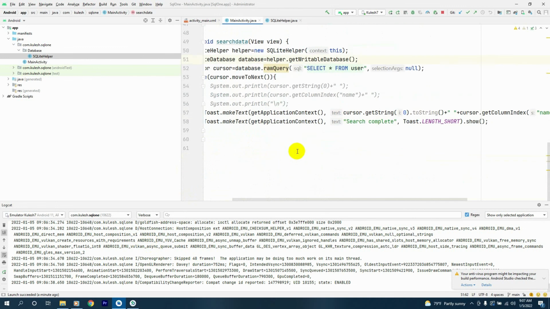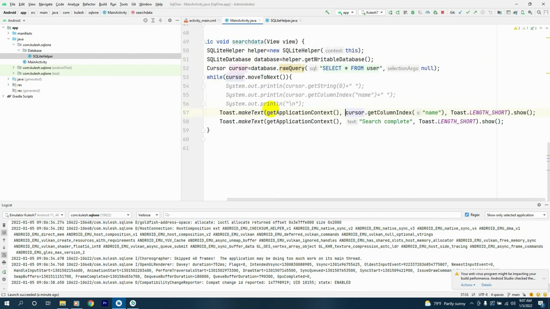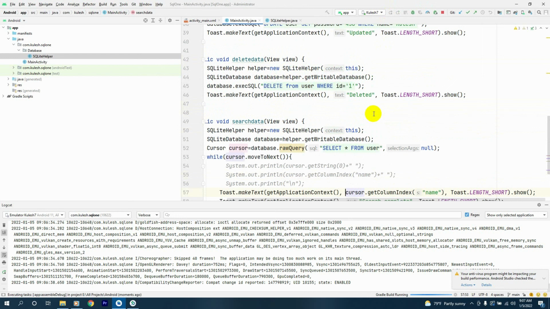Now we'll just try to get the cursor.getColumnIndex, which is the name.